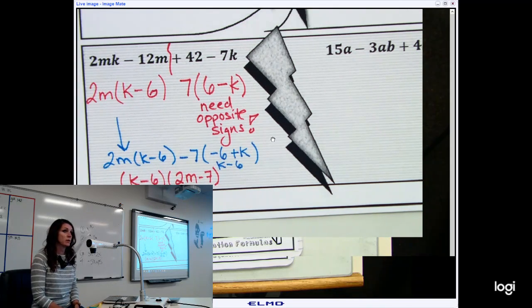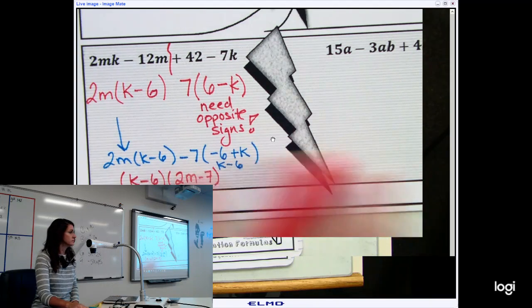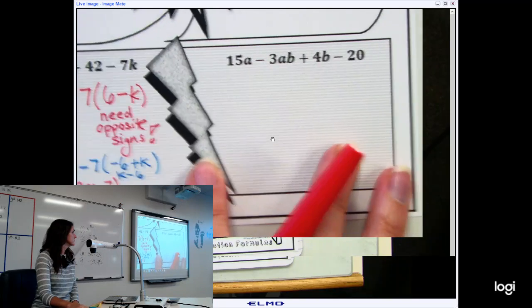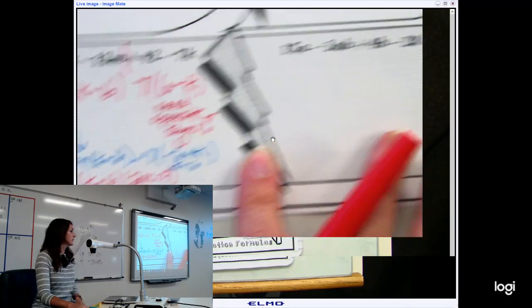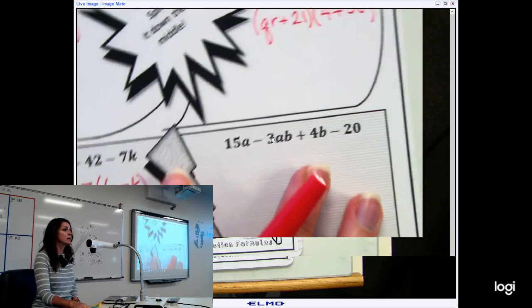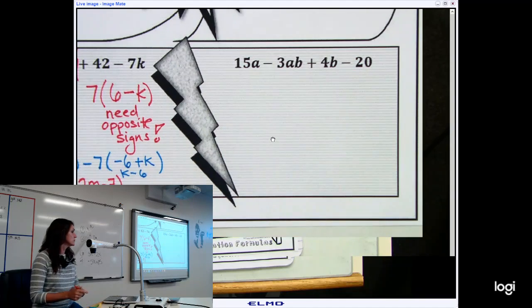Should we do the last one for good measure? Yeah. All right. Split down the middle. Does anybody else need to finish this one? I didn't look before I scooted it over. All right, so you're already on the last one, and I see a lot of you working on it, and it makes me so happy. You've split it down the middle.